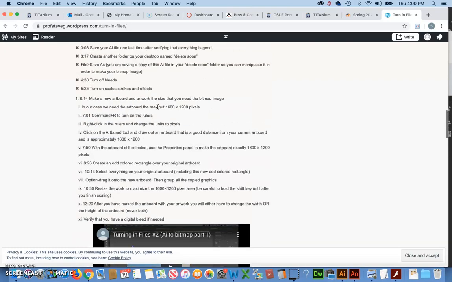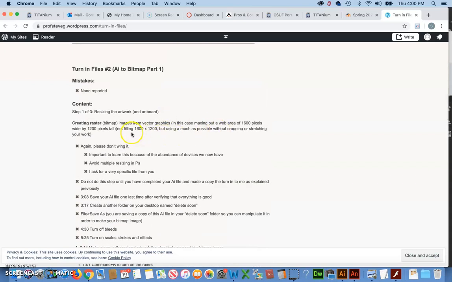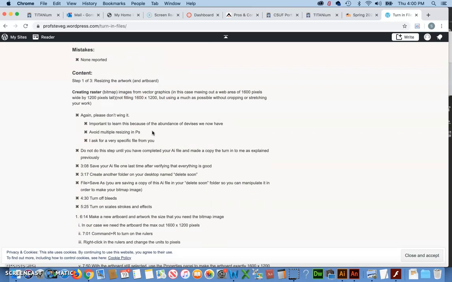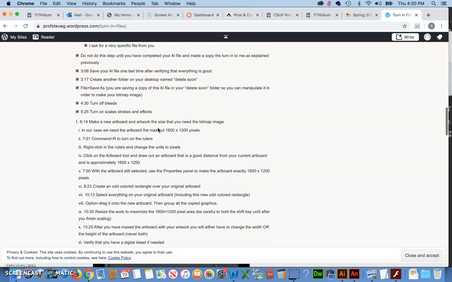And it's important that you understand, as I've been trying to emphasize, that when I'm working in this video and I set up an artboard that's 1600 wide by 1200 tall, and then I take an example work and I drag that work in there, in that 1600 by 1200 area, the work that you would be dragging in with that red box over the top like I do in the videos would be the file that you were going to print, either exactly 13 by 19, 19 by 13, or with the option of reducing one of those measurements. That becomes the starting point.